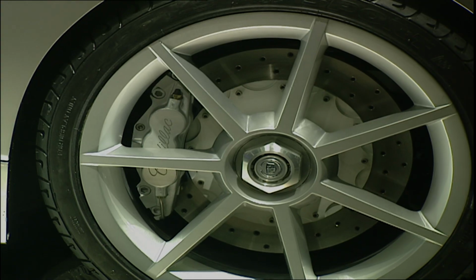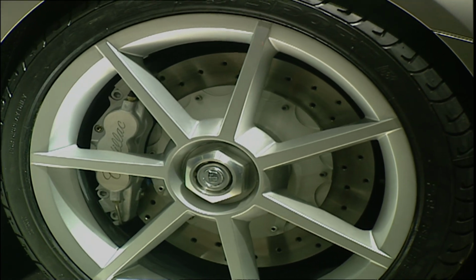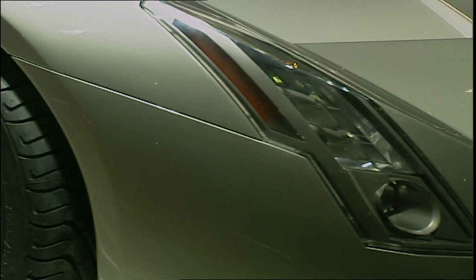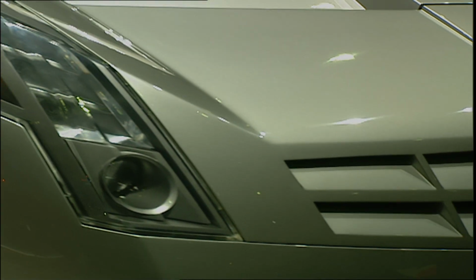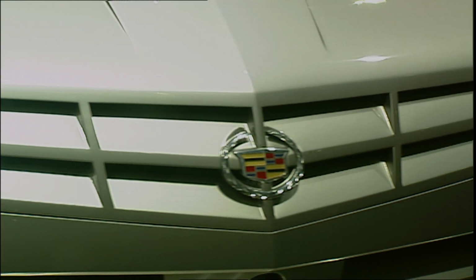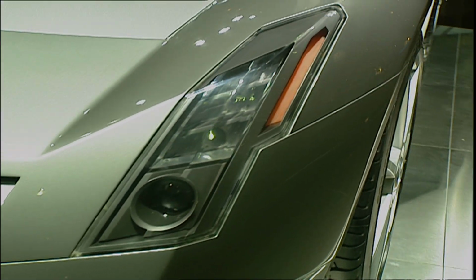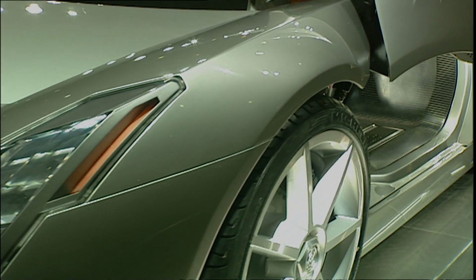It certainly looks the part, and remember too that Cadillac is in the process of a Le Mans project with very clear and ambitious goals. And if it ever does deliver the goods, then the creation of a road car like this one could be the logical result. The Cien looks the part both outside and in.